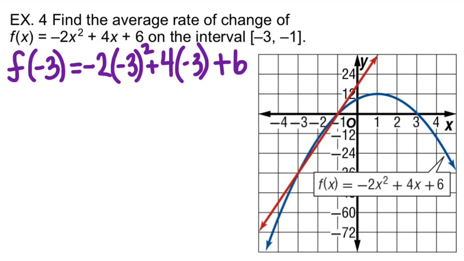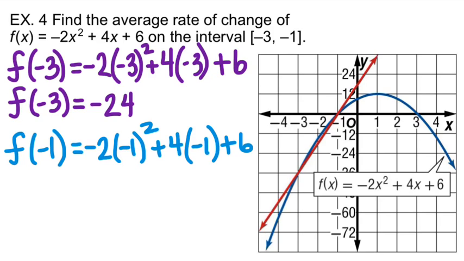So when I plug -3 into this function, you could do it several ways. You could just type this into your home screen and find out the value, or you could type the function into y equals and then go to the table and find the two values at the same time. When I simplify this, I find that f of -3 is equal to -24. Then I'm going to do the same thing for -1. So f of -1, plug that in everywhere there's an x, and simplify. And f of -1 equals 0.